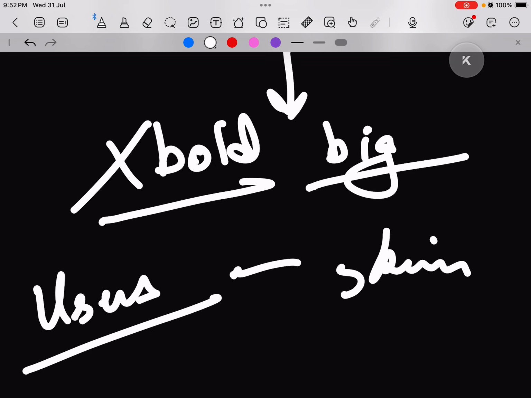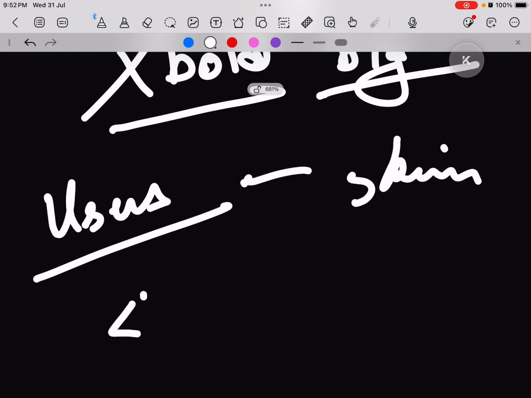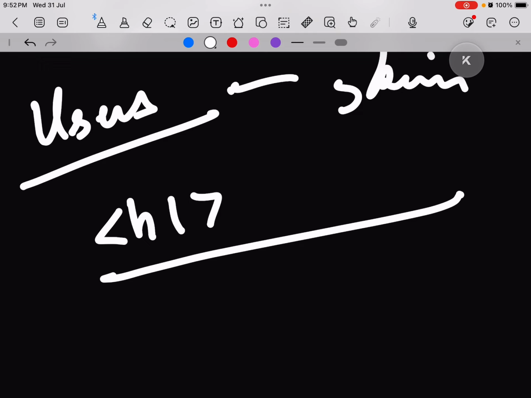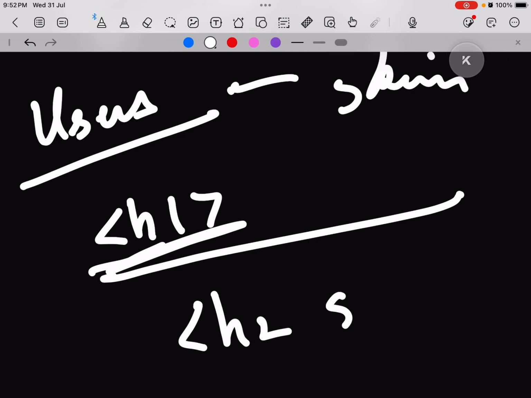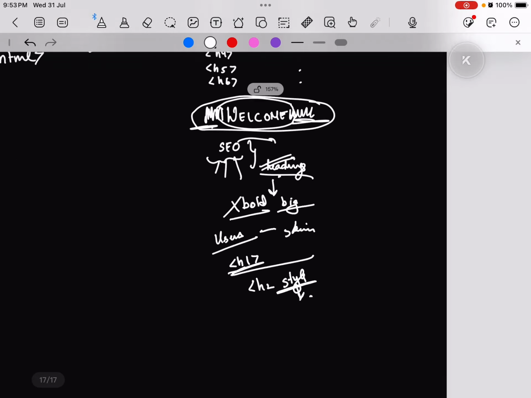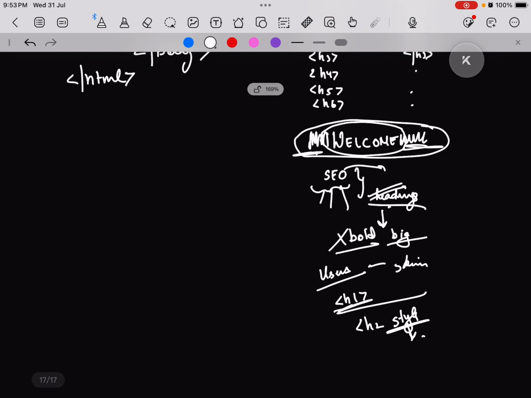Now, H1 should strictly be used for main headings only. Even when you are writing a subtitle and you want it to be comparatively bigger, you should not use H1 for that. You should use H2, and then you can style it using the style attribute. We'll discuss it in later classes, don't worry about it. Basically, you can change the size of everything.